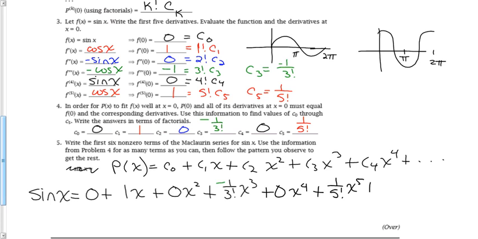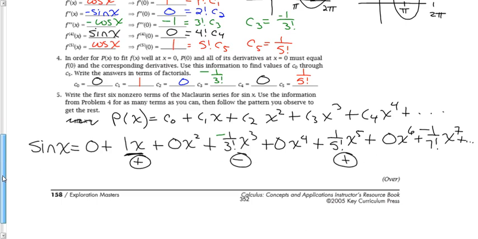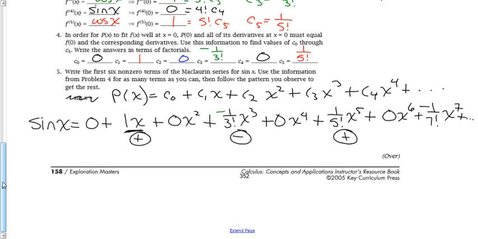If I had to guess, the next derivative is going to be 0, so 0 x to the sixth. And the next one would be 1 over 7 factorial x to the 7. This one would probably be negative because my signs seem to be alternating. What I mean is this is a positive, this one is a negative, this is a positive, so this should be a negative as well. Plus dot dot dot continues on infinitely. And of course, if you wanted to simplify it, you could. We could just write it with the terms that aren't zeros.